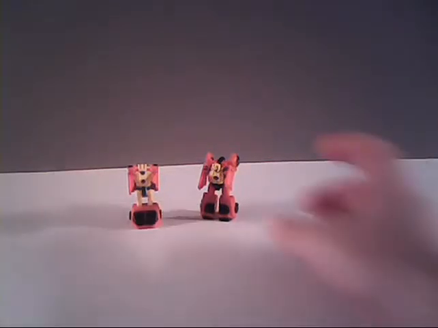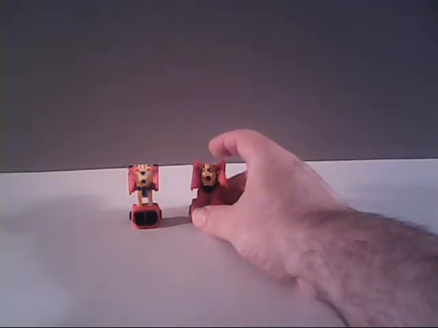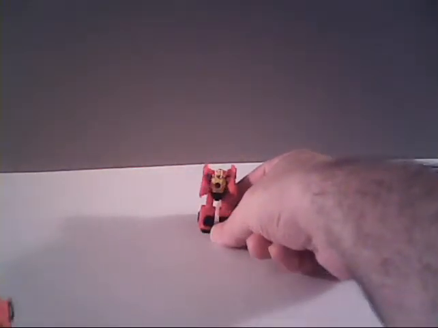In the G1 continuity, Road Handler was the leader of the Race Car Patrol. As we can see here, they've retained a lot of his color scheme, although they changed the blue paint on his hips. See here, the original one had blue on his hips. It's been replaced on the new one with black. So, a nice subtle change.